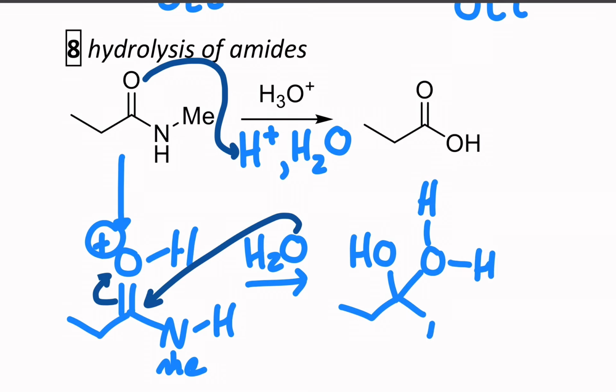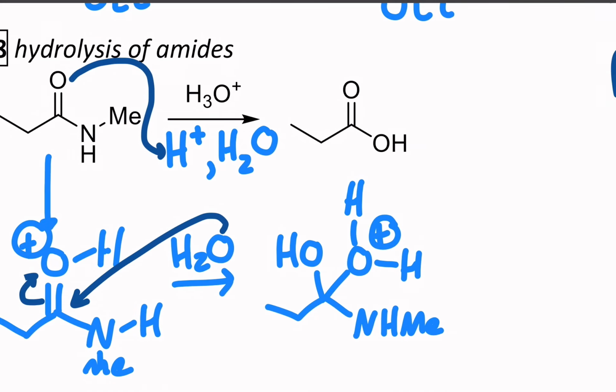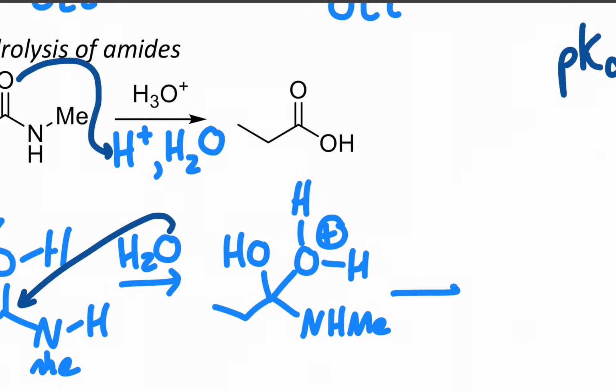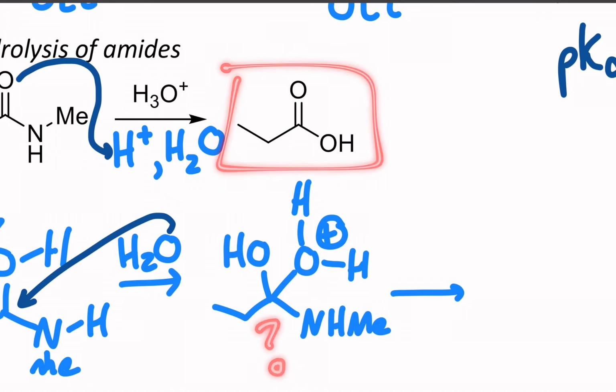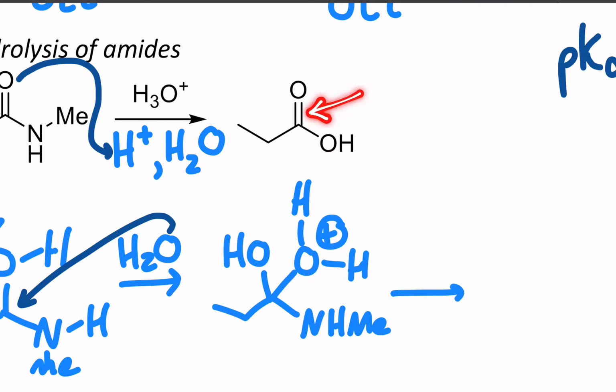The first few steps in any mechanism are really the most important. If you go down the wrong path in a mechanism, it's really hard to backtrack out of it. So hopefully at least you got the first few steps right, because then it will be easier and easier as you go on. When we're here, I'm not really sure where to go next perhaps, so I look at the product. I realize I need to make a new carbon-oxygen double bond, and I realize this nitrogen group has to leave. We're in acid, so I'm not going to have this nitrogen group leave yet. So that means I need to put a proton on it.